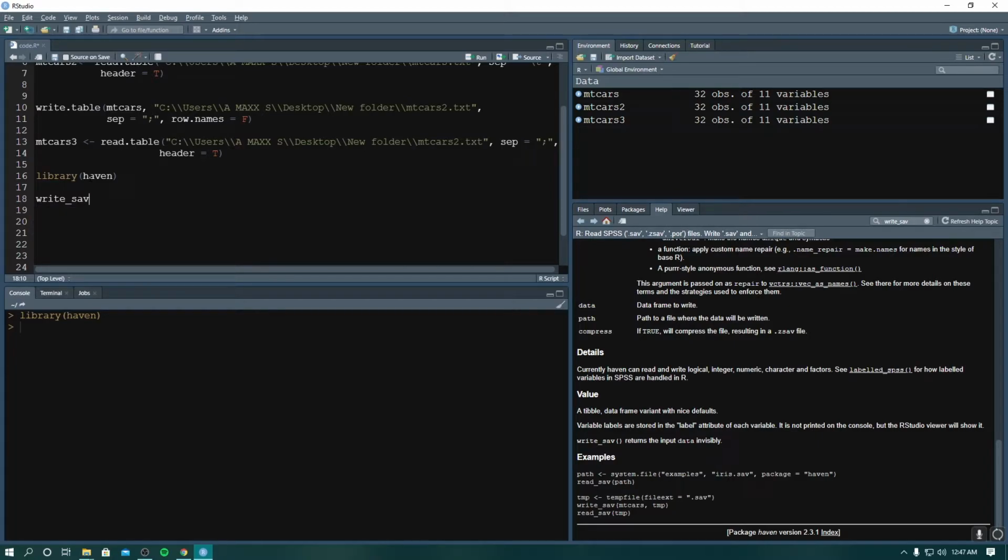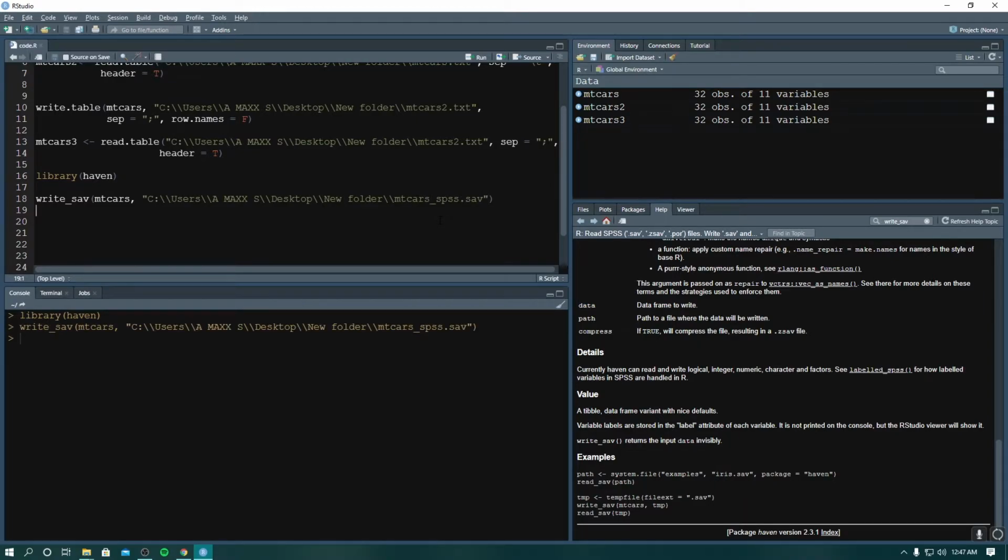This is for SPSS. This is the function. So we want mtcars, give the data frame name. Now the directory. So we want to export it here and change the file name to mtcars underscore spss dot sav. Okay, that's it. Just save it.